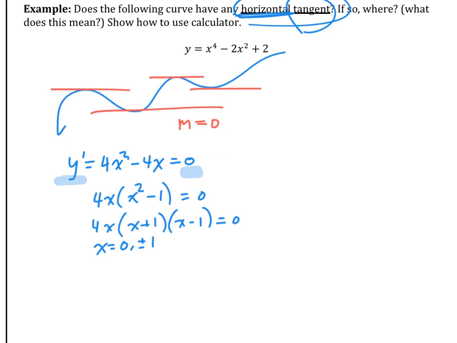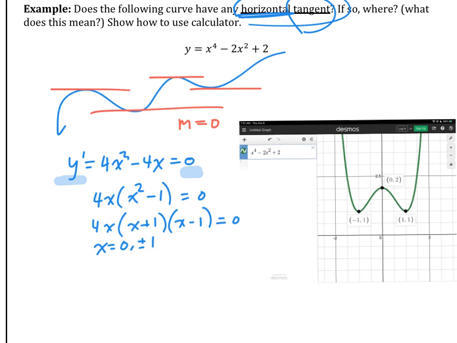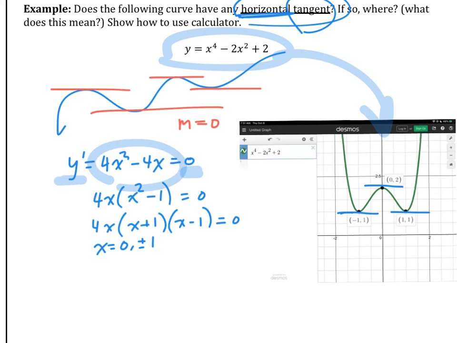Okay, so let's go ahead and see how Desmos looks like. So if you were to look at Desmos, you can see that this graph looks like this. And so we said there are horizontal tangents at 0 plus minus 1, which is true. 0 and then -1 and 1. If you were to draw a horizontal line through those points, you would draw a flat horizontal line. So that's correct. Just one thing to know, please put in the original function if you were really going to check. Don't put in this one. The derivative one is not going to look the same as the original function.